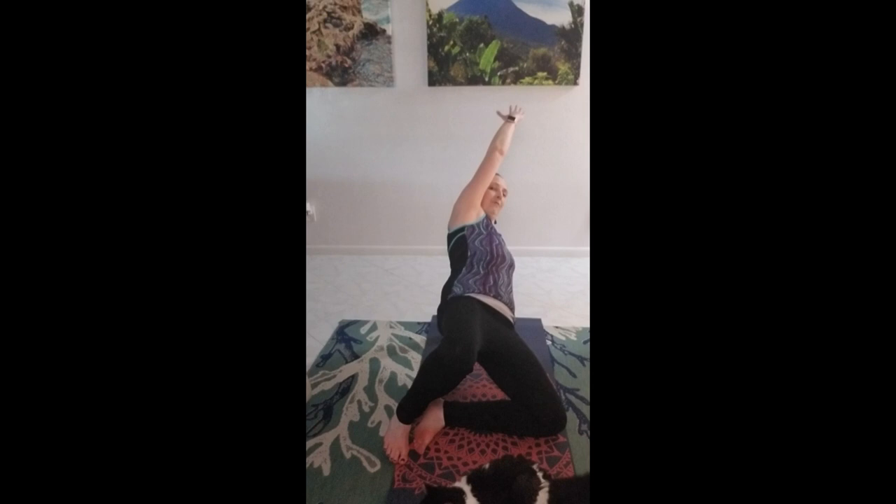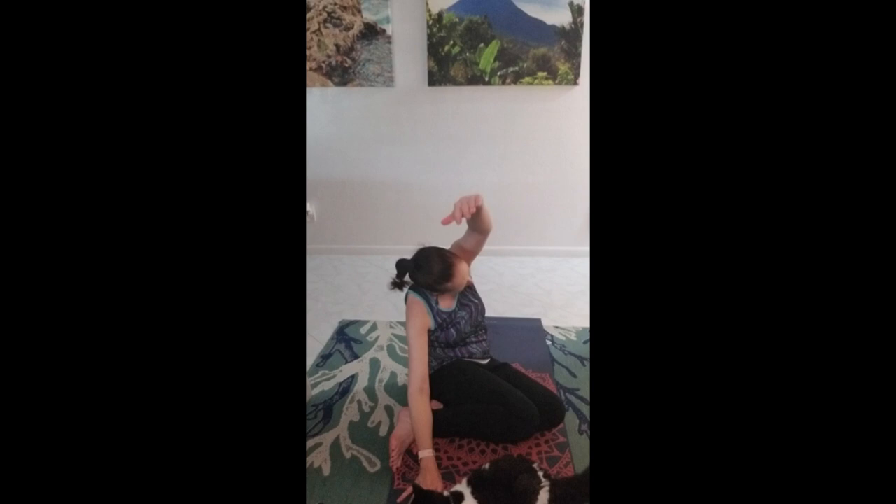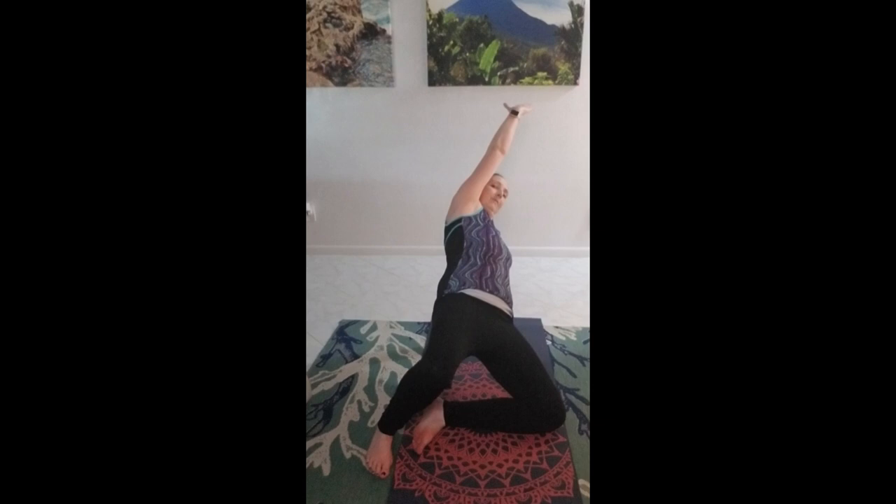The first part: we're going to flip our palm over and lift our left knee up on the inhale. The second part: we're going to lift our buttocks up and continue that inhale as we stretch over and hold it. Then release back down carefully, bring the knee back down, flip the palm back down, and now stretch to the left for a side stretch. Inhale up, flip your palm, and bring it back down — that is the mermaid lift. We're going to repeat it: flip the palm slowly, inhale, flip the palm, bring it down to the floor, side stretch, and back.